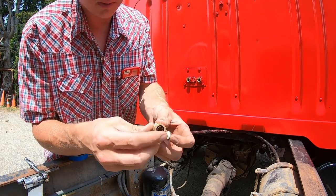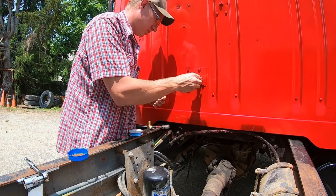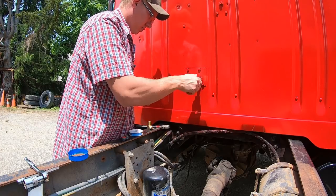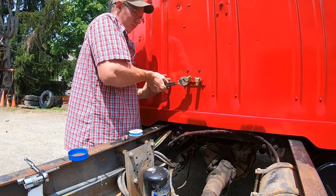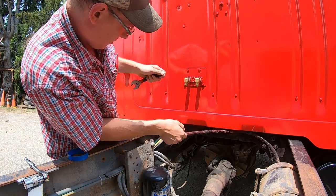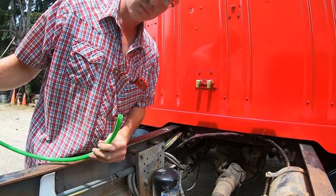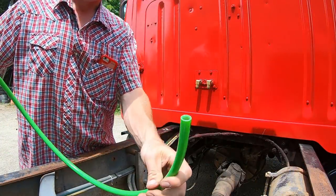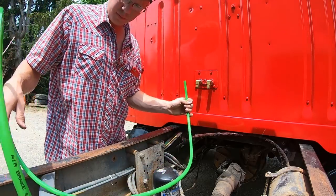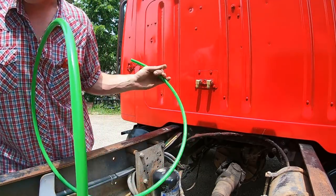These are half-inch DOT fittings with the quick connect for the plastic hose. All right, let's run our line. So we got our hose here, cut the ends nice and square. Stick the first one in here. I'll drop the whole roll down here.